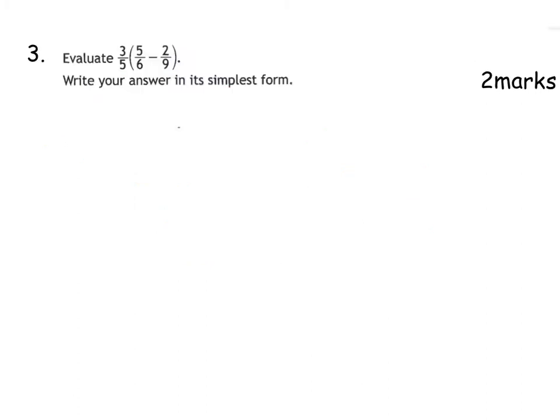Question 3. Now, there's 2 ways to go with question 3, to be honest. You've got brackets, you've got a takeaway inside. It's a lot of working for 2 marks. So one option is you follow the rules of BODMAS and you do the bit in the bracket first, which is what I'm going to do. The other option, though, which we have seen, is people have tried to break the brackets and multiplied both things by 3/5 first and then do the subtraction.